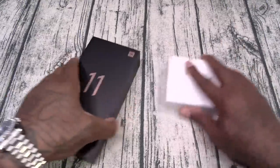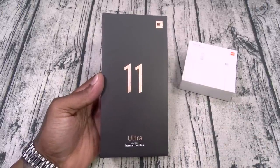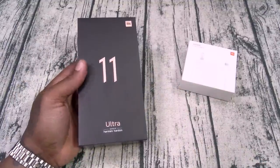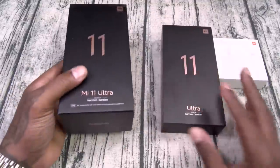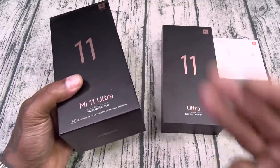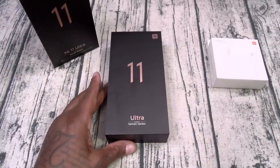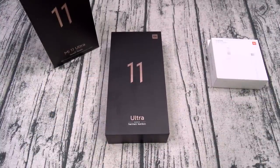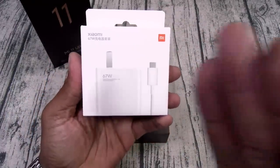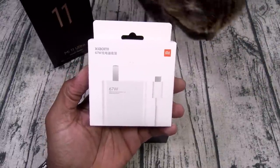Okay, here we go. Xiaomi Mi 11 Ultra 5G, and the G stands for gangster. Now, if you notice, this is the retail version. This is the one, the international version. A lot thicker on the box because it did come with a charger. The retail version, no charger in the box. But I will say this, if you buy it from GizTop, you spend an extra $20 and you get the 67 watt fast charging brick included.